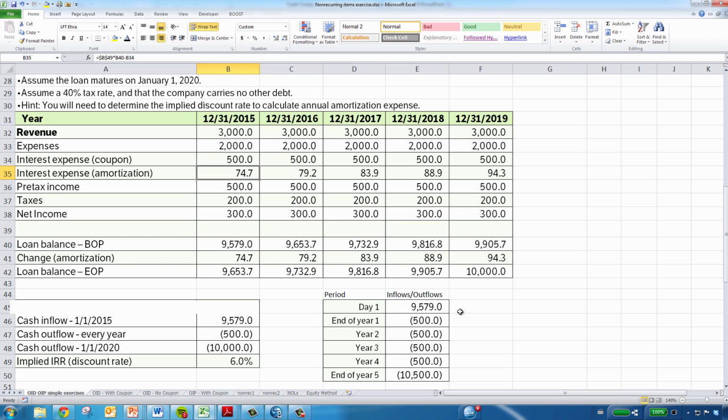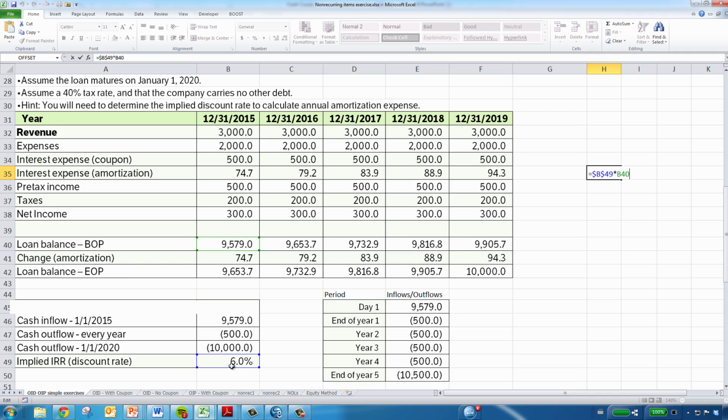And amortization here is a little trickier than in the prior exercise. Amortization is going to be a function of the implied interest rate times the loan balance, minus the portion of that interest expense that is already paid in cash via the coupon. And so it's whatever exists in excess of the coupon payment. So the way to make sense of that, if that's a little confusing, is let's look at this calculation on the side.